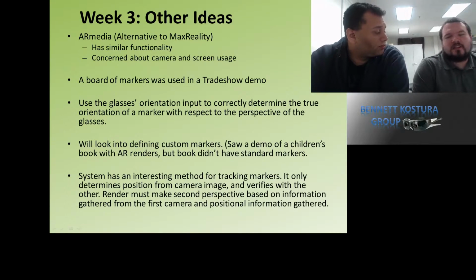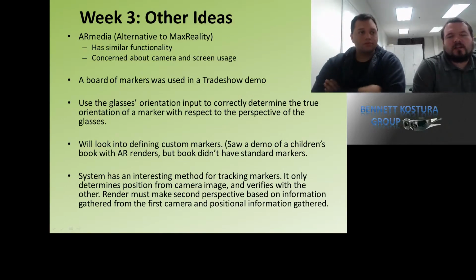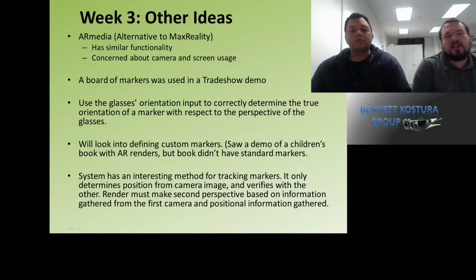One other demo we saw besides the comic book was at a trade show where Vuzix actually was there, and they had a demo with a legal size piece of paper with a bunch of markers on it, where you could play a game where you rolled a marble around an obstacle course. They gave a little bit of insight on how they determine gravity based off the markers and the positioning of the camera and whatnot, but as of now it's of no use to us since we can't get it working.